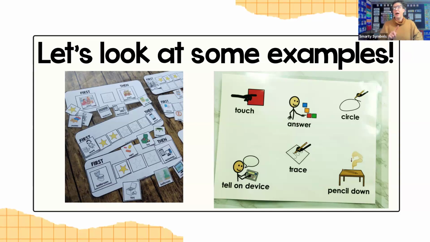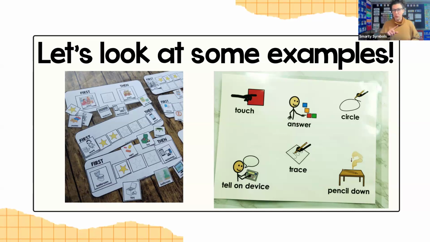The other visual on the other side of the screen is a very basic one that I used in my classroom. I said to myself, in many of the lessons I'm teaching, there are certain directions that I'm constantly giving my students. I'm asking them to answer a question. I'm asking them to touch something, either on something in front of them at their seats or something on a board.